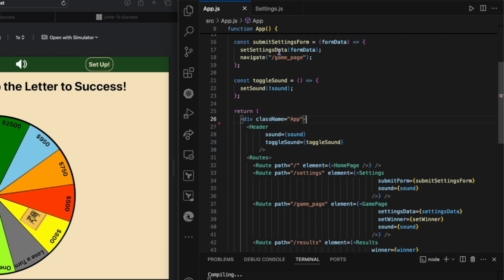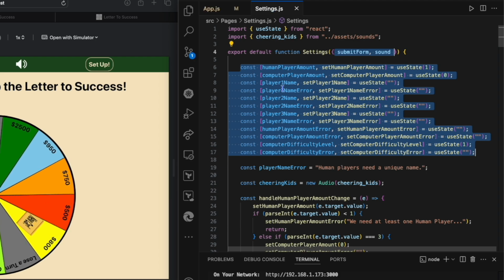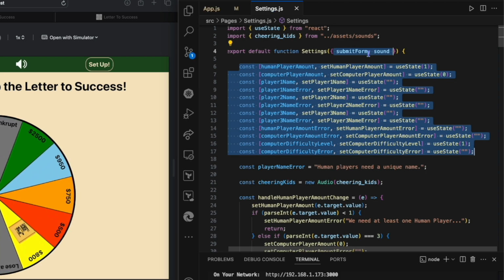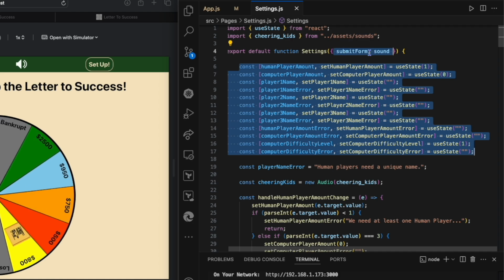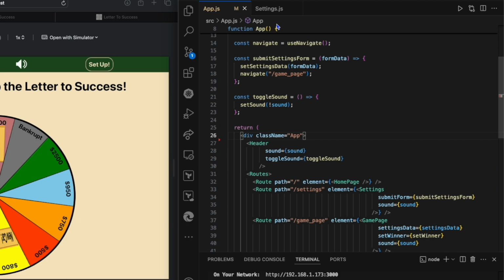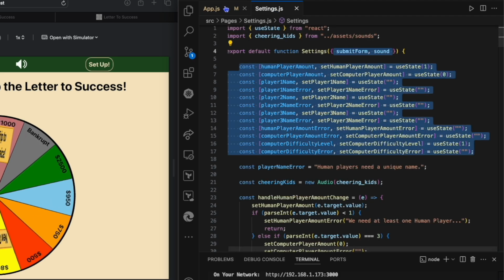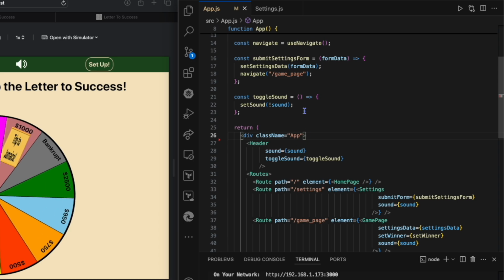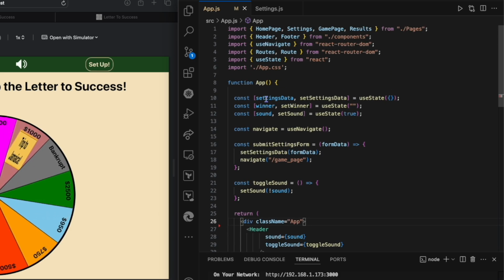There was something else that I did also. If you're looking at settings, you can see that I actually changed the props and spelled them out. I destructured them. That's because I had all these props in the main file, and then when I transferred it over, it was here in the app file.